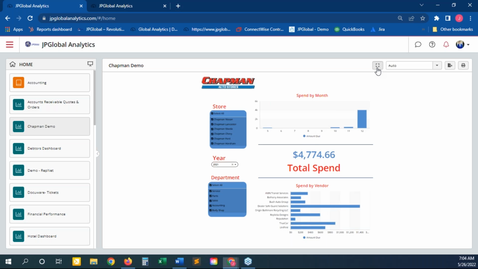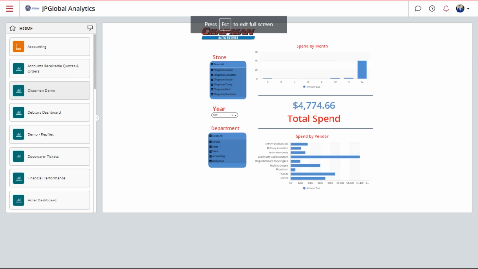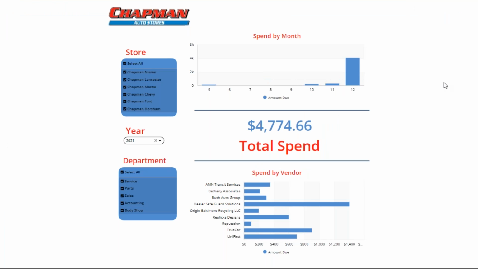These dashboards are completely customizable and configured and tailored around your specific business needs. That's the beauty about the business intelligence platform itself, is that it's not so much out of the box. It is definitely configured around what you're trying to measure. But to give you an example here of what a dashboard may look like.